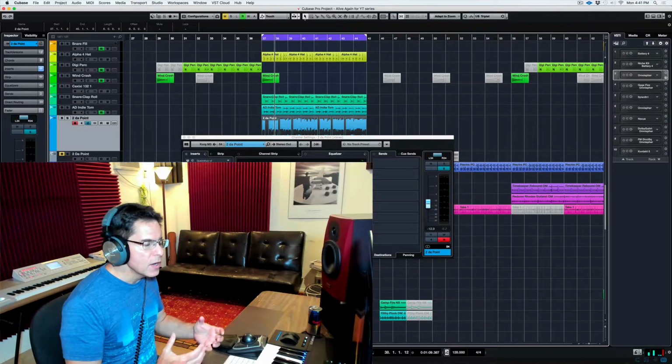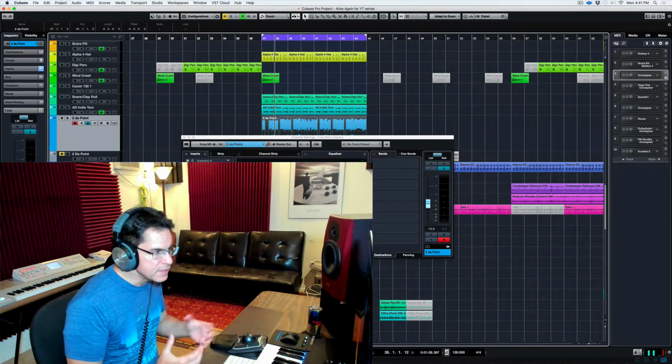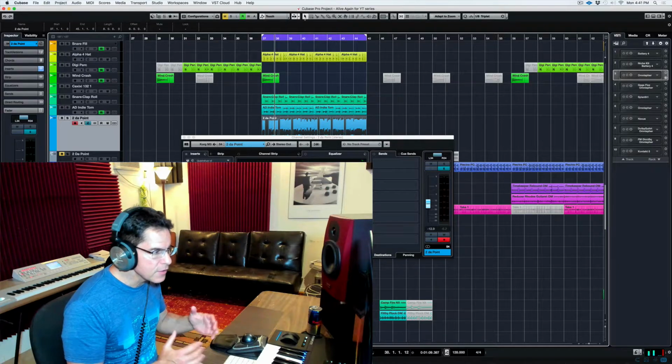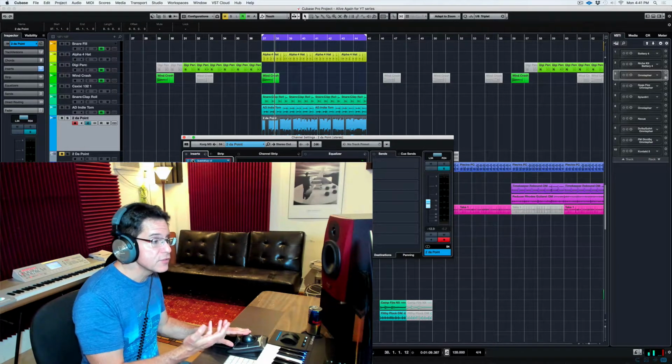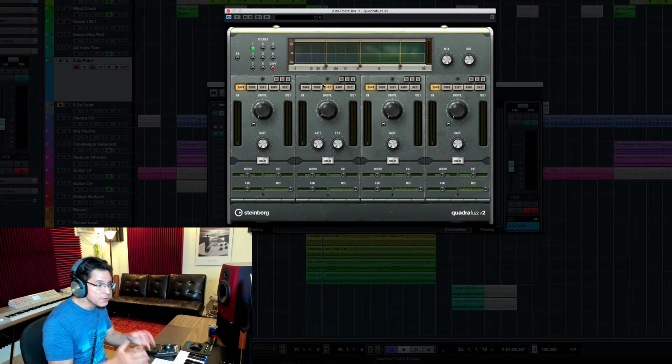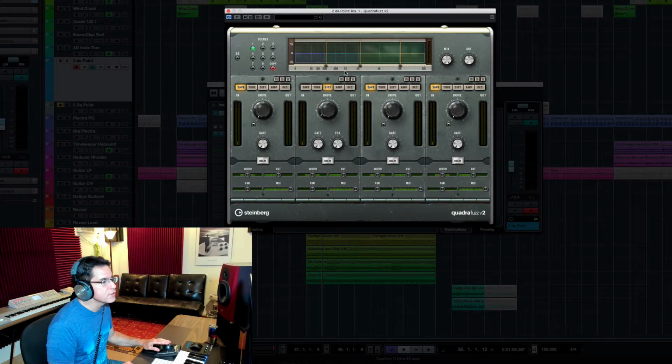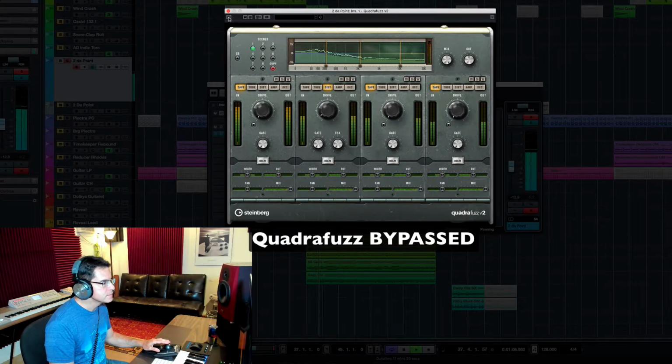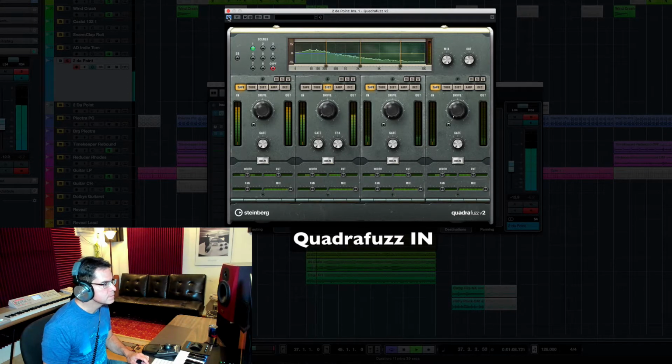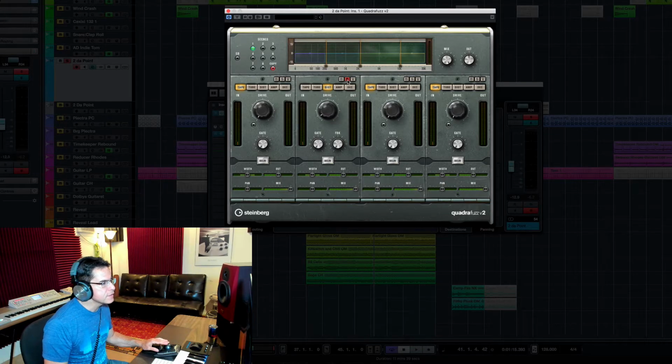The next thing I wanted to do was bring some sort of sparkle to the mids in this bass, something that sort of helped it stand out, cut through a little bit more. This is a plugin that's native to Cubase called Quadra Fuzz. It's a multi-band distortion. And what I did was, in this particular band, right around 200 Hertz to 2K, I ramped up a little distortion. If you listen to it soloed, it sounds like this.